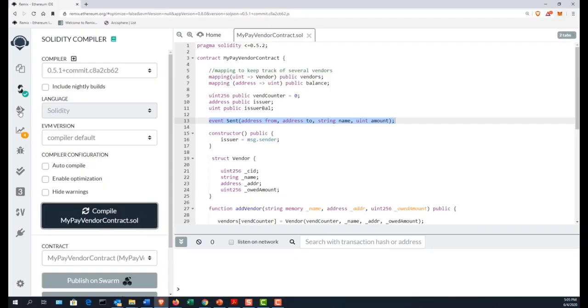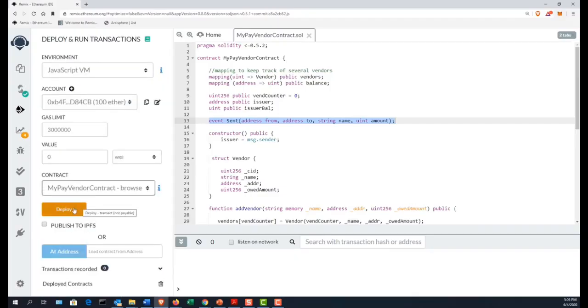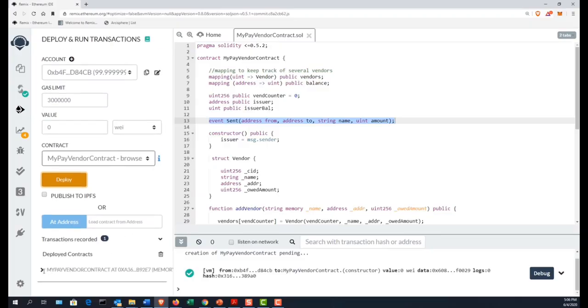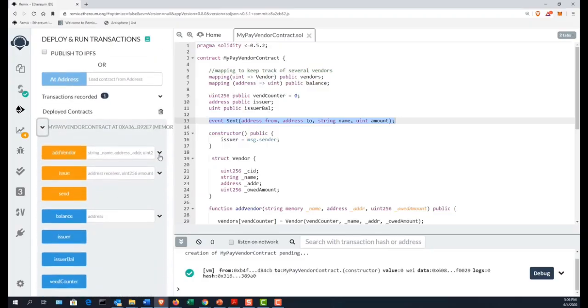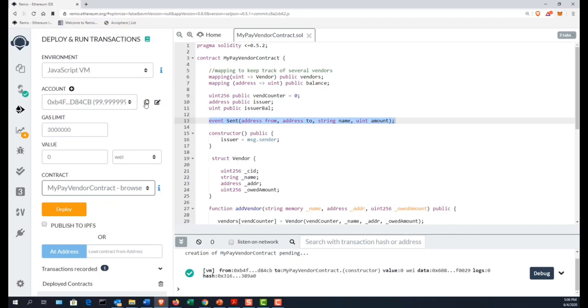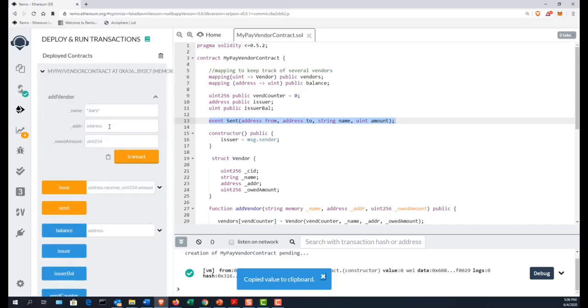Yesterday, in the previous lesson, we ran it. Let's take a look at running this. We'll go through it very quickly. We'll say that this is Joe's store. We need to give Joe an address, so let's get an address from here, and say the amount owed is 200.